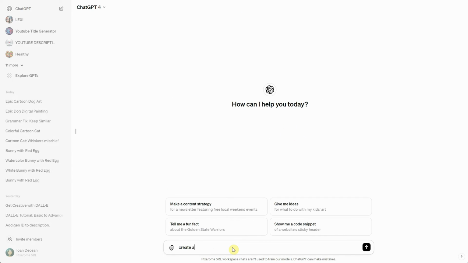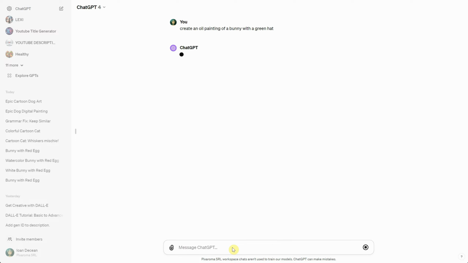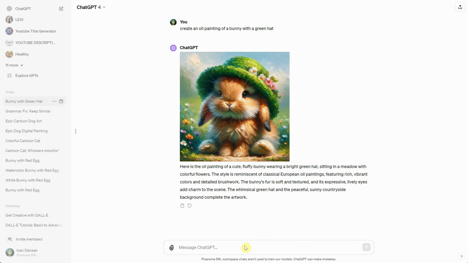Let me demonstrate my approach to a project. First, I start with a prompt, giving it a basic idea of what I want. Then I examine the image and decide what changes should be made. I interact with it as I would with another human, using the same generation ID to communicate that I want something as close as possible to that specific image. If I desire a completely different image, I simply regenerate.